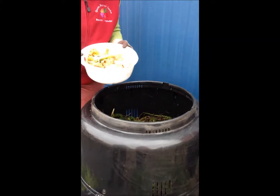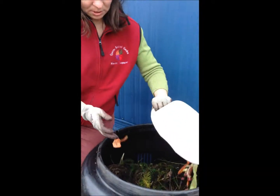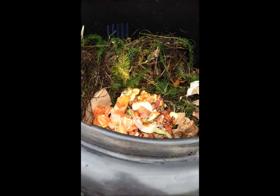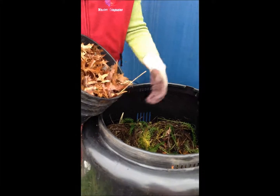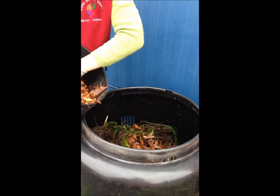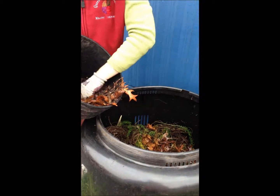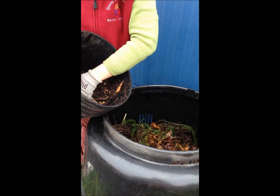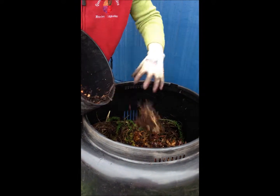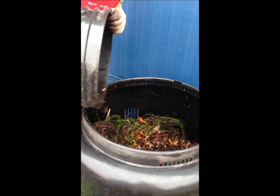That's great to know. And also, whenever you add your green material or food scraps or yard waste, which I'm just going to do right now, just going to dump it in there, you want to be sure to add as much carbon-based material or brown material as you added, and really twice as much. We usually prefer to err on the side of adding more carbon-based material because that's going to keep the anaerobic decomposition from happening and allow airspace to be in your bin.